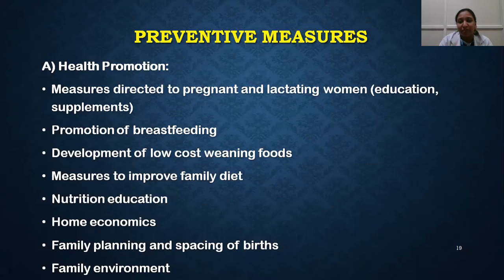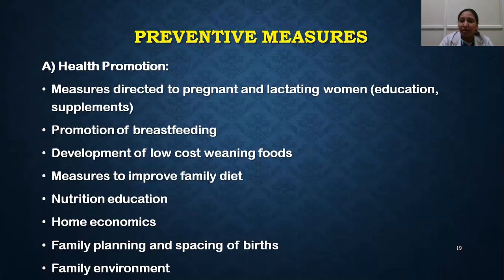Okay, promotion of breastfeeding. Whatever disbeliefs and customs are being followed by the mothers have to be curbed, and awareness about the importance of breastfeeding must be created among the mothers. And development of low cost weaning foods. At the time of weaning, like the complementary feedings you start after 6 months, the foods in the market like Cerelac are usually very costly. All sections of society may not be able to afford them.